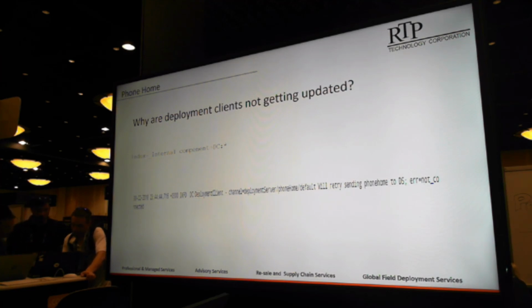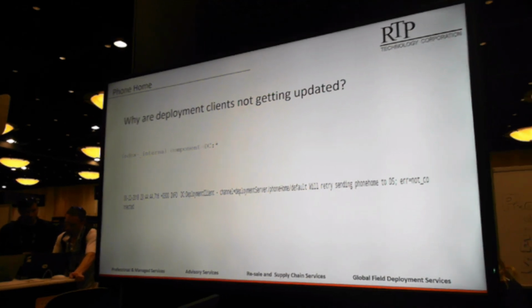And speaking of forwarders, one thing you'll probably want to find out is when was the last time a forwarder phoned home. And by phone home, we mean it connected to the deployment server, said, "Here I am, do you have anything for me?" A forwarder that doesn't phone home at a regular interval is not going to get updates from the deployment server. So if you push out an app and find you're not getting the data you thought you were going to get, it could be that your forwarder hasn't phoned home in time, hasn't picked up the new app yet.